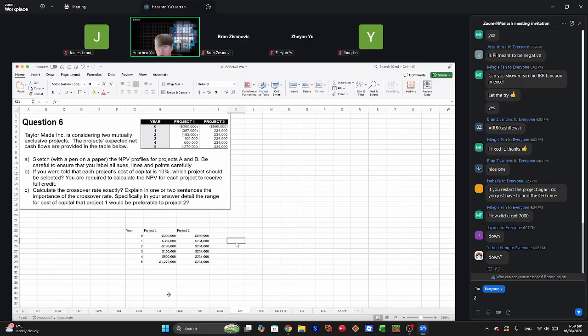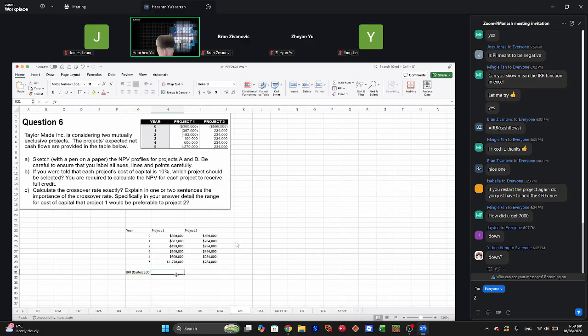So this is the cash flows from the question. I already put all these cash flows into Excel. So based on what I mentioned before, there are a couple of things we can calculate. The first one is the IRR, and this one is the x-intercept. And how can we know the IRR? It's very straightforward. We apply the IRR function, then we put in all these cash flows. When we use the IRR function, we start from CF0. We just put all of them into IRR. Then we get this. This will be the IRR for project 1.